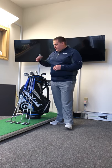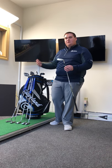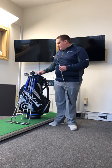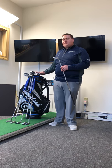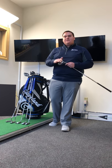We have just introduced our RTX4 model, which is our most tour authentic, tour proven wedge that we've ever come up with. We have three different finish options. We have a regular tour satin here, we have a black, and then a tour raw, which will eventually rust over time. Four different grind options. We have a full bounce, a mid bounce, a low, and then also an extra low in our 58 and 60 degree for guys who really like to use those flop shots, that kind of thing.